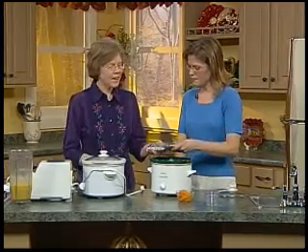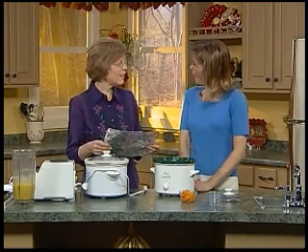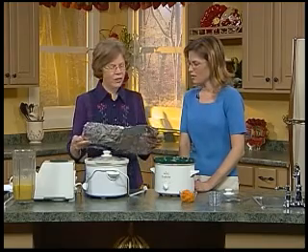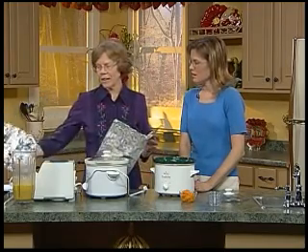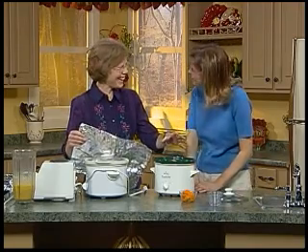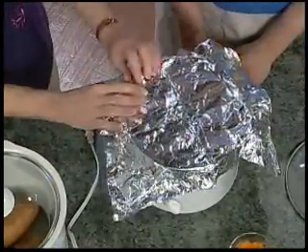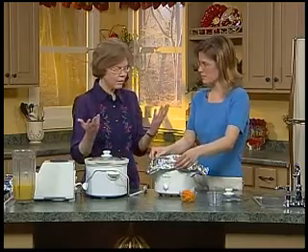Now what's this aluminum foil for? Well, I have some foil here — let's say my lid doesn't quite fit on the top because I have so many potatoes in there. So I'll use foil for a lid. I've used this for a lot of different reasons, like if I'm baking bread — you can bake bread in a can, like a juice can if you want a round loaf. Your lid won't fit of course, so you just cover the pot with a piece of foil, two pieces if necessary, and crimp down the edges and it's ready to go.